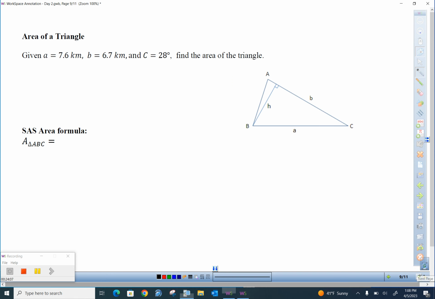Okay. Last thing we're going to do is talk about area of a triangle. Hopefully you remember from geometry, the area of a triangle is 1/2 base times height. Remember these two have to be at a right angle. Before I set you loose to try this one, I'm going to emphasize that the height must be at the right angle, so you need to look for that first. And the base is the thing that intersects it. So those are the two pieces that have to go in this formula.